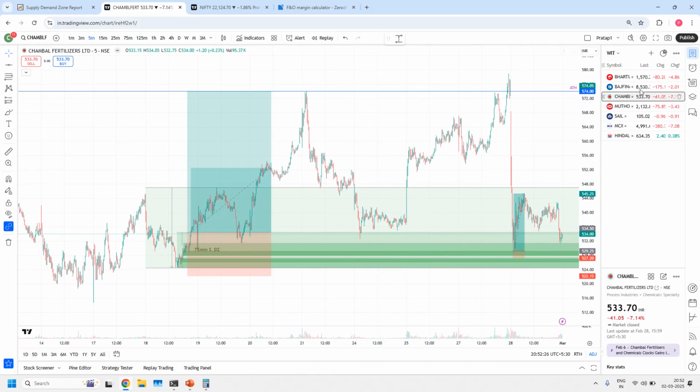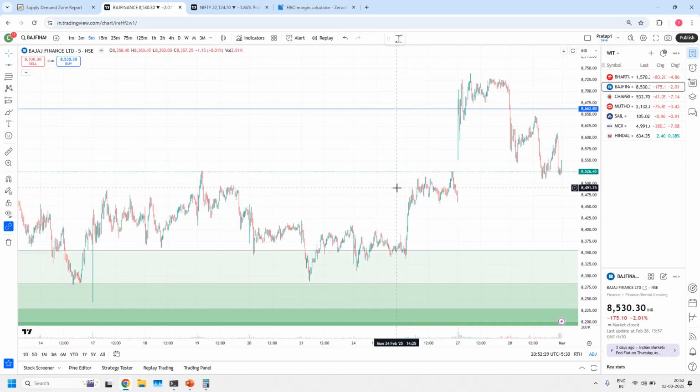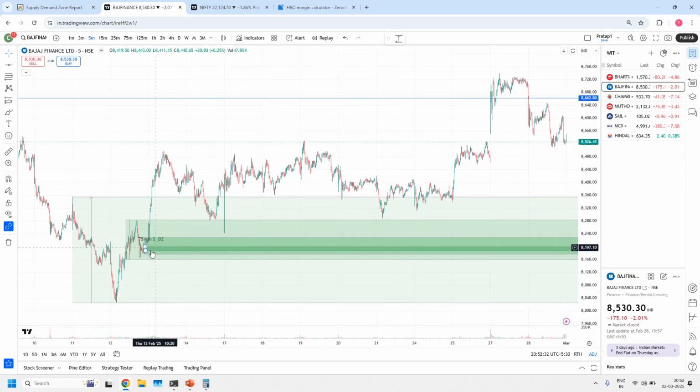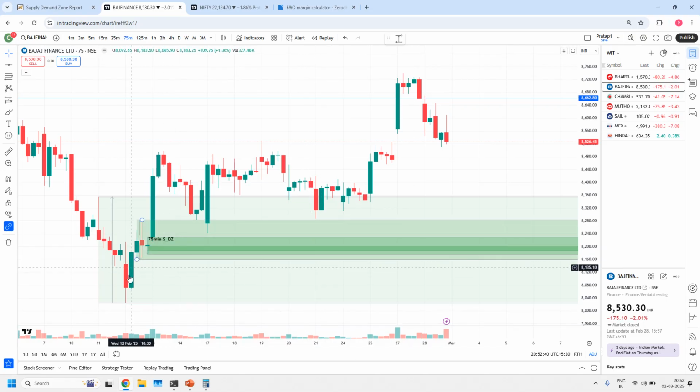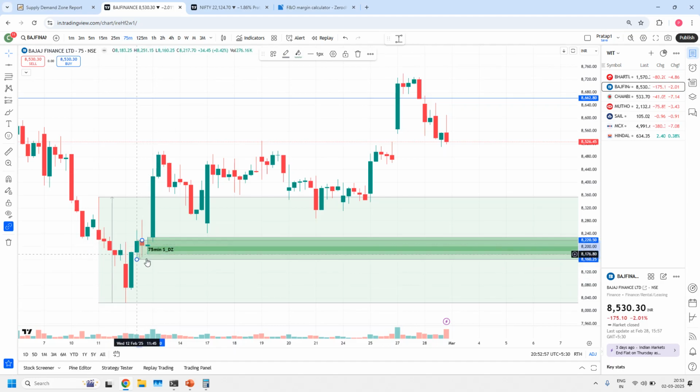What about the other stocks? Looking into Bajaj Finance. This is also a 75-minute high liquidity zone. Let us go to the 75-minute time frame. See how our software identified this 75-minute zone as a rally: 1, 2, 3 base candles and a rally candle. From a risk management point of view, you might have fine-tuned up to the type 2 proximal. If you had fine-tuned up to the type 2 proximal, maybe you might have slightly missed the trade, or if you add any entry buffer, your trade would have been executed on Monday.